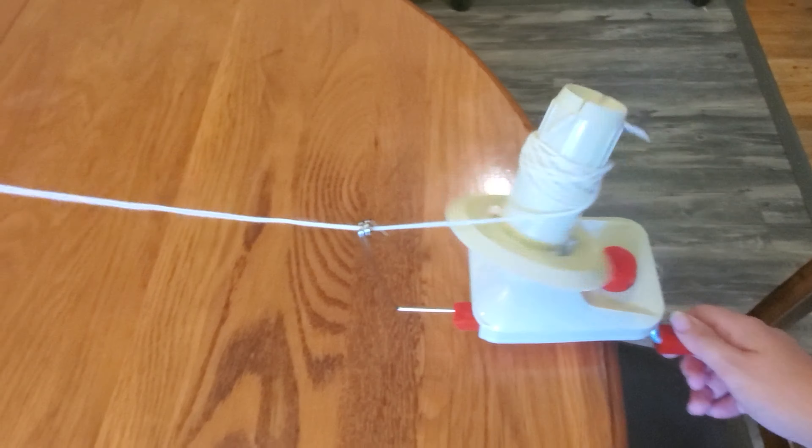I'm going to wind this skein while keeping an eye on my swift to make sure nothing gets tangled. I'm really happy with this swift — it has not moved once to make me think it's not strong or going to tip over. It's holding the skein really well, better than my umbrella one. That one was about $40 on Amazon, so about $10 to $15 more than the other. But it's worth it — it's really holding the skein well and has multiple holes to hold smaller skeins, so it will handle everything from mini skeins to larger ones.